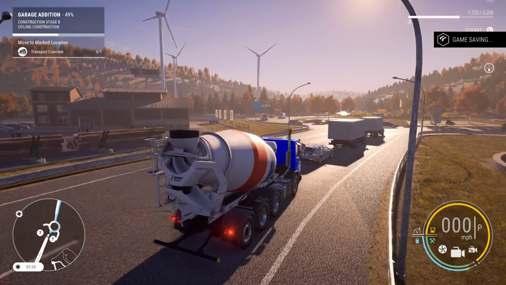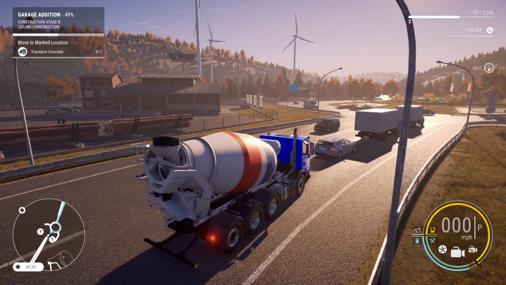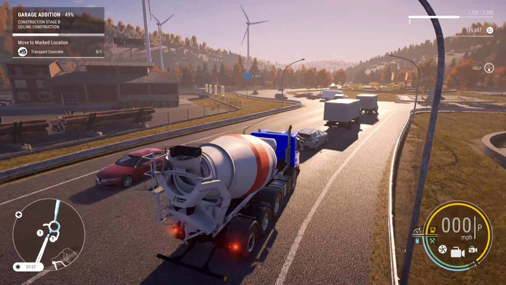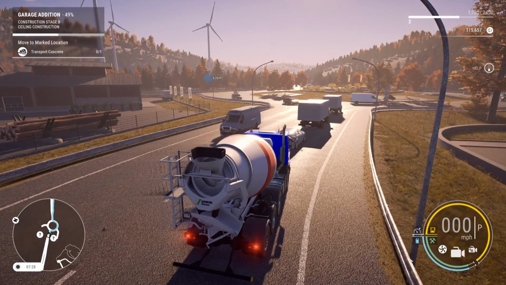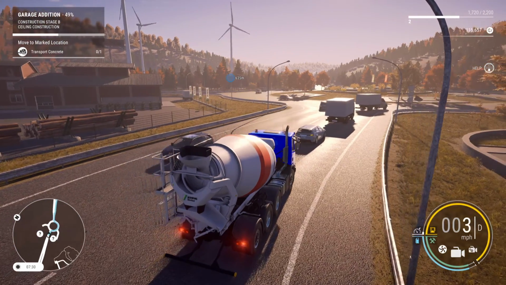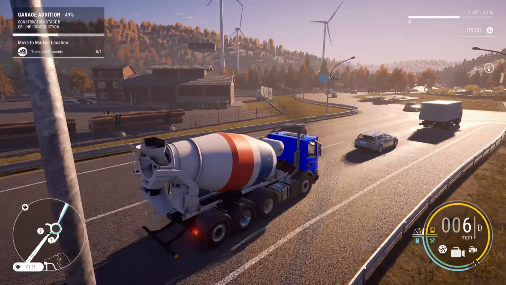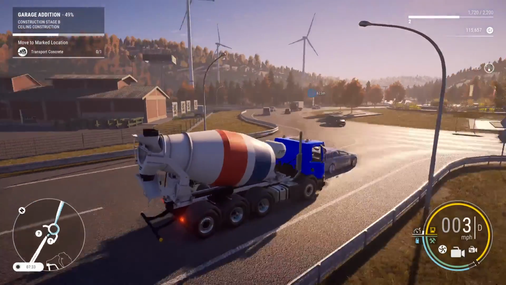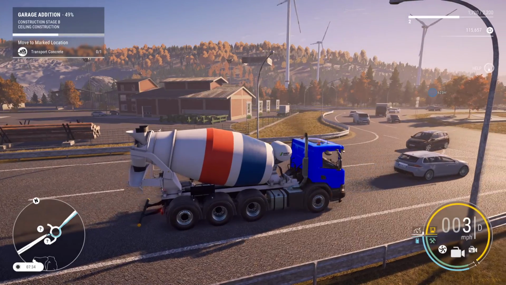You've got some box trucks in front of us, but you don't have any Scania AI or DAF AI or any of that. You don't have any of them driving around. It's just really the Scania truck on the road a little bit.